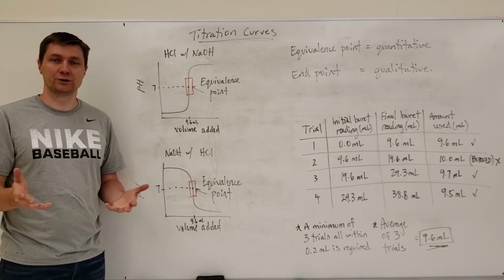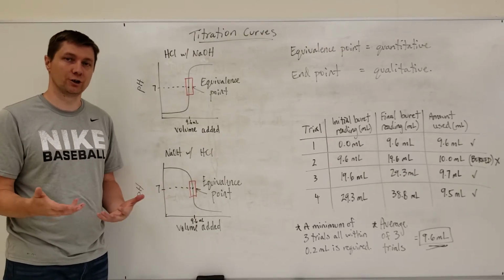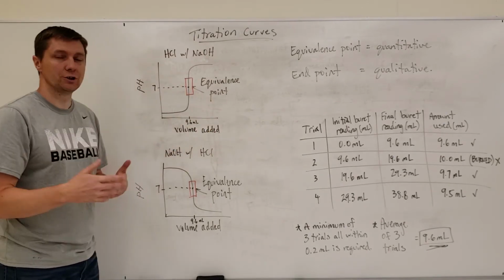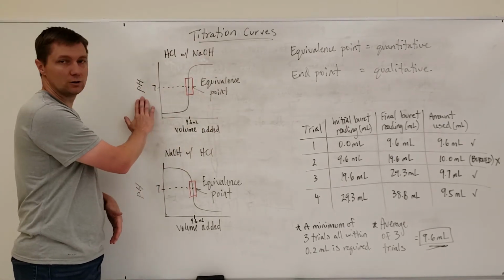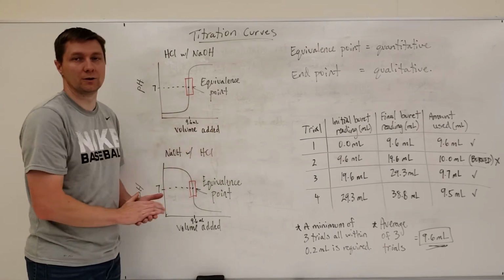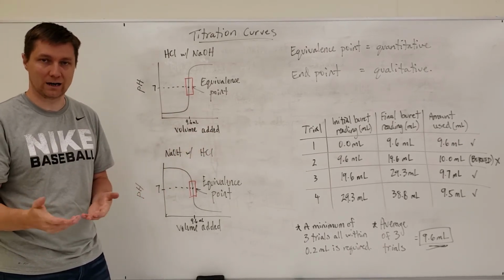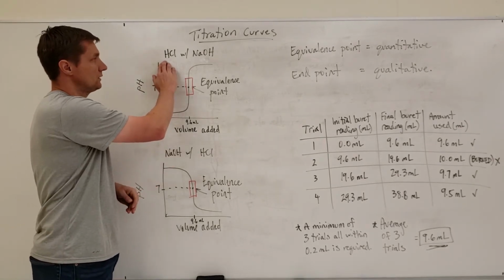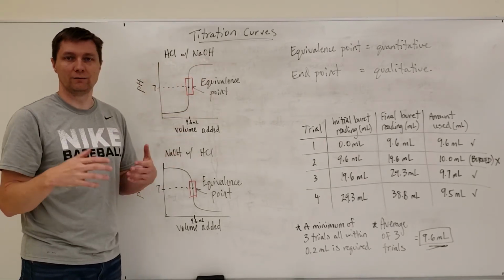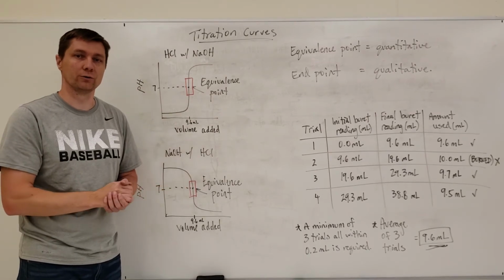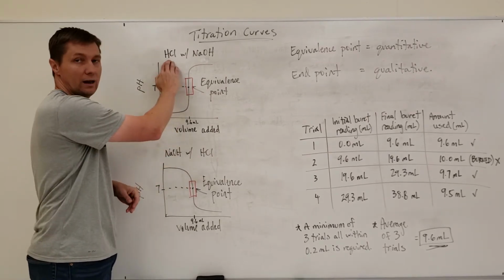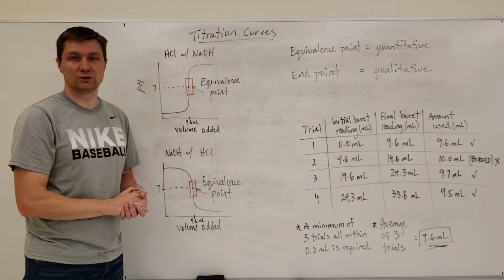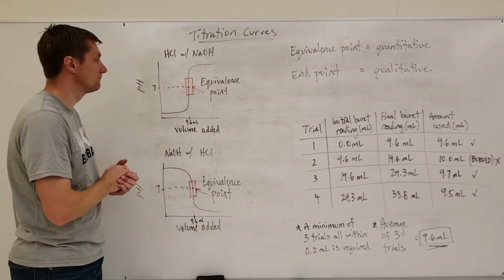So when we do titrations, what we also have to deal with are titration curves. And this is an example of a titration curve right here. The titration curves are set up like this. We have pH on the y-axis and the volume of the titrant added on the x-axis, usually measured in milliliters. And you can see that this is the titration curve of the example that we've been going through in this video, where we have the sample, HCl, being titrated with the titrant, which is NaOH, sodium hydroxide.